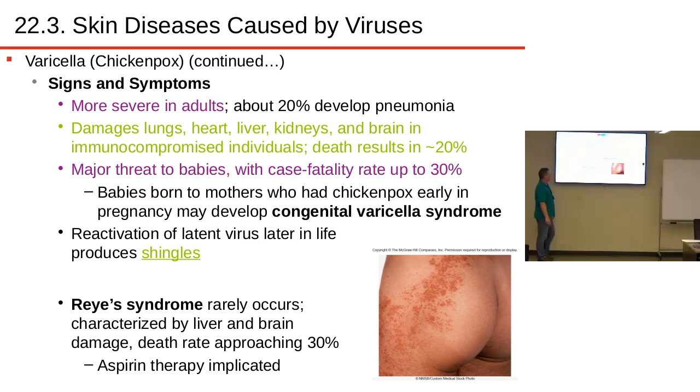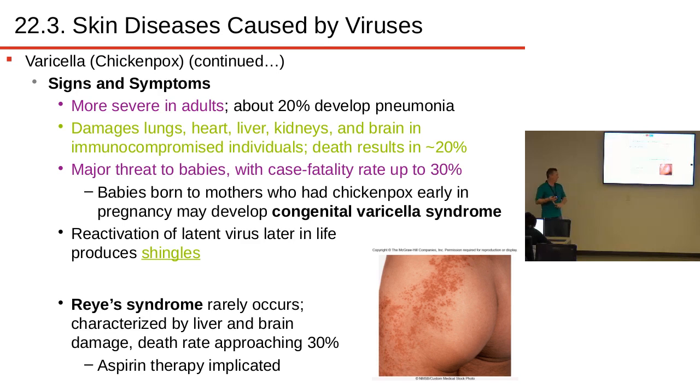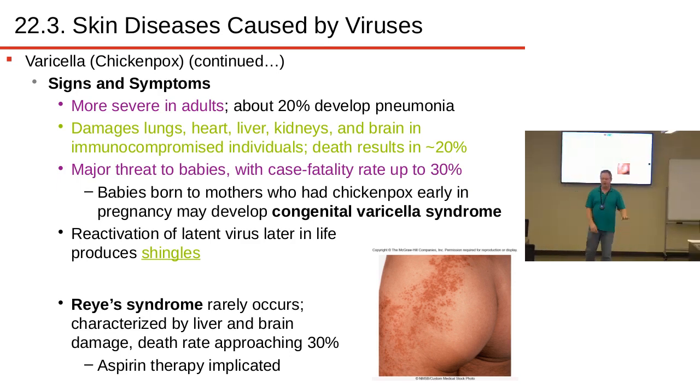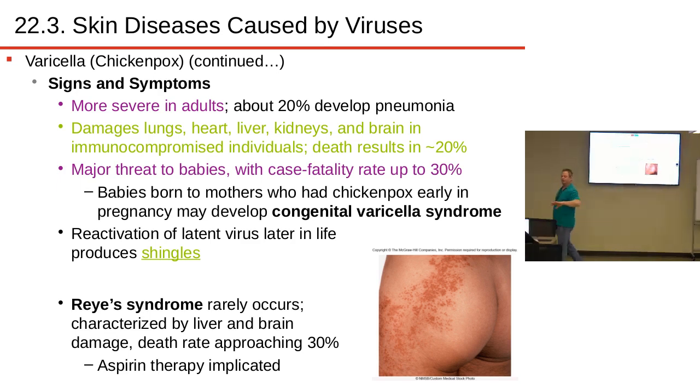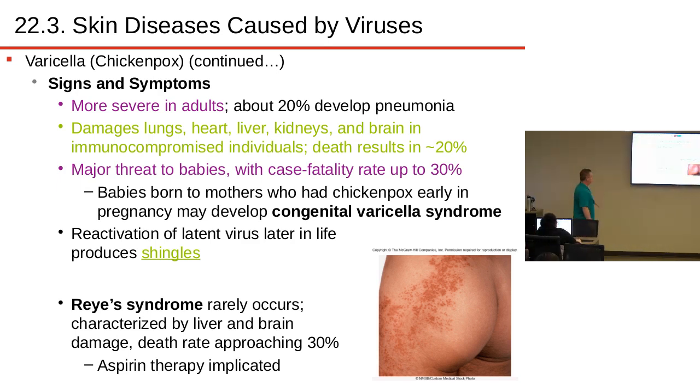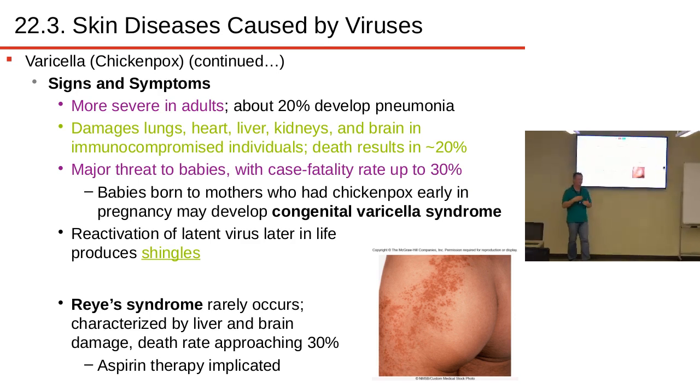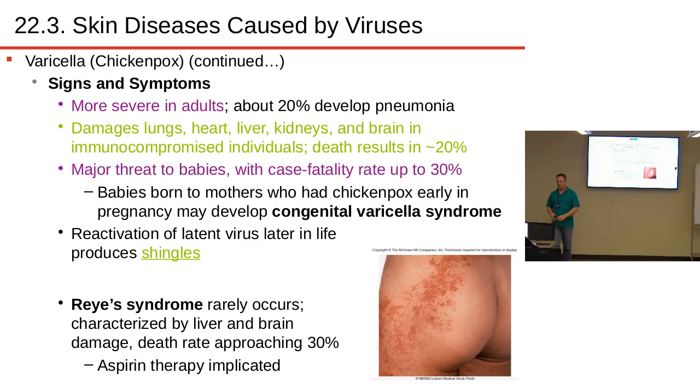Reye's syndrome is characterized by liver and brain damage, and this is something that we see on the back of Tylenol. So any acetaminophen, aspirin type pills, not Bayer or Advil, which is ibuprofen. This is just strictly acetaminophen. We see this as possibly a kind of autoimmune type disease. The acetaminophen drives the immune response to develop what's called Reye's syndrome, which is going to cause this liver and brain damage. It's a real loose connection, but it is enough of a connection that they do put it on the back of the bottles now as a warning sign.